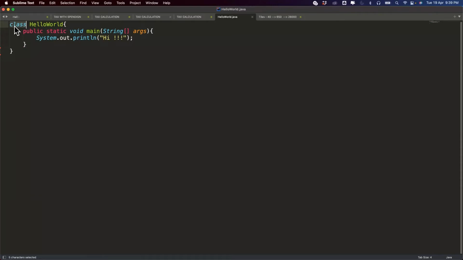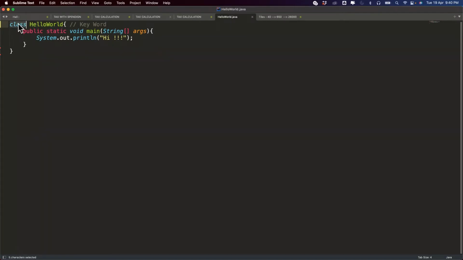One thing we need to make sure of is that keywords cannot be modified. But can you change hello world to something else? Of course, that is possible, because it's a user-defined name. Names are always user-defined.